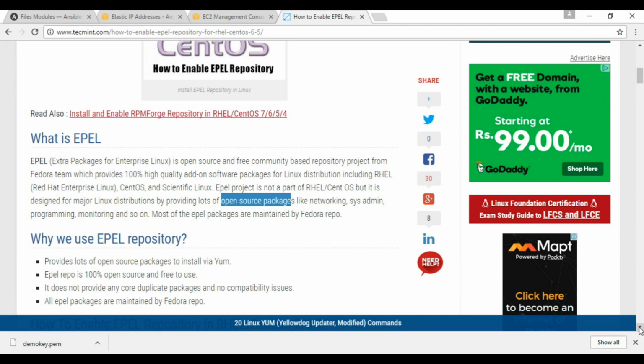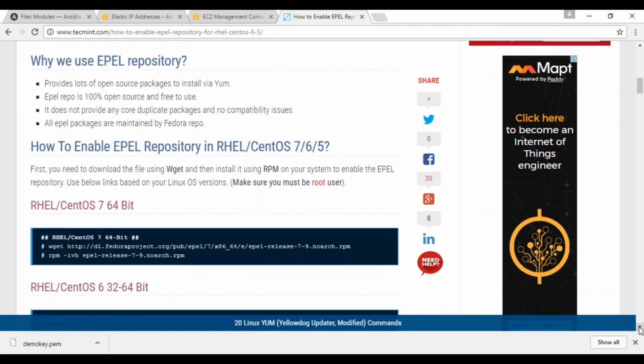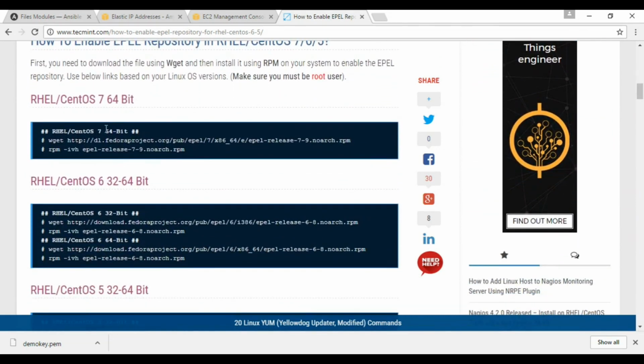So if you go down, we can see the steps. Since we are using Red Hat 7, we'll be doing these steps. What we'll do is we'll copy this to a notepad file.